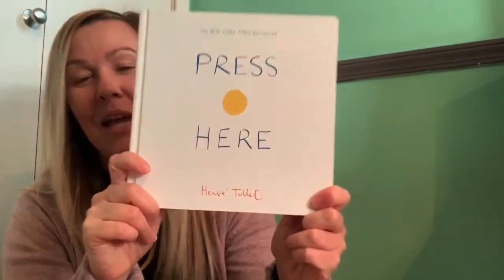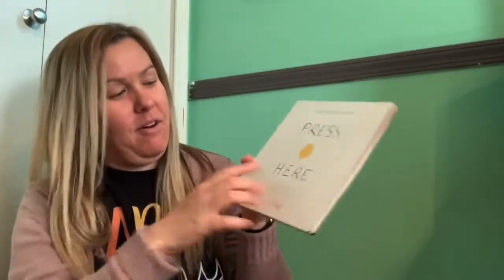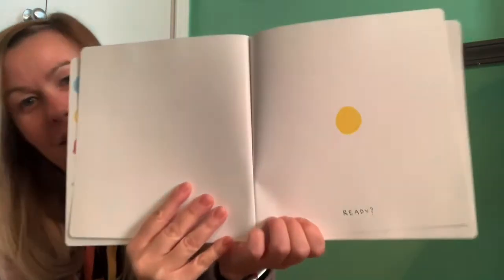Today's book is called Press Here. So we're going to practice. Do you see that yellow dot there? Press on that yellow dot. Boop. All right. And now we can begin. Okay. Ready?